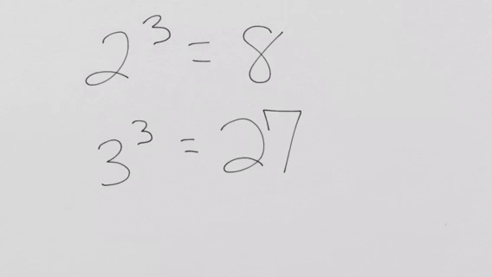Okay, we've already done square roots before, so today we're going to look at cube roots. What's a cube root? Well, let's start with what it might be. Think about the number 2 cubed, or 2 to the third power. 2 to the third power is 8. That means 2 times 2 times 2 equals 8.